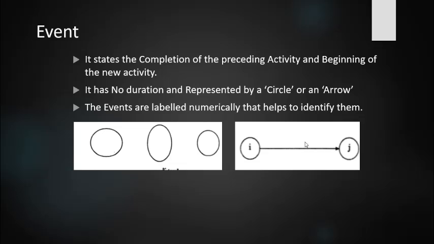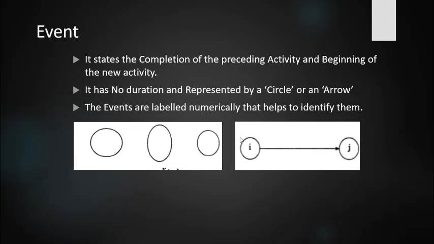Here one event is our benchmark 1, and J is the second event. In order to move from event 1 to event 2, an activity has to be done, and we represent that with the arrow mark. Assume I is site investigation, and the next one, J, is an event called concreting work. In between these two, what do we have to do? Earthwork excavation. That is the activity here.